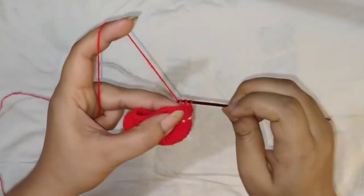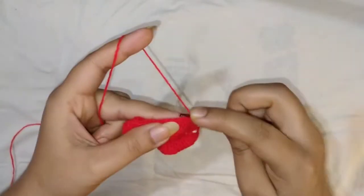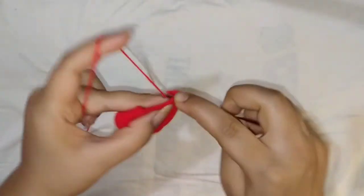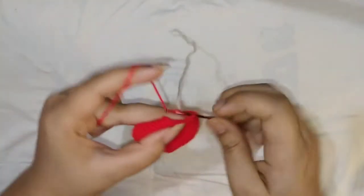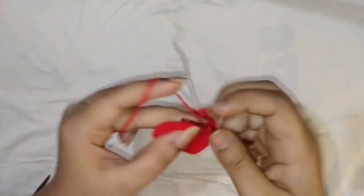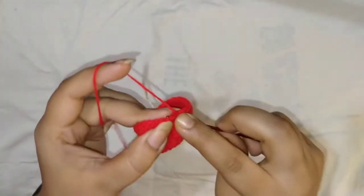So in this eighth round, I am doing 6 single crochets and decrease, and I'll repeat this pattern a total of 4 times. So in the eighth round there will be a total of 28 single crochets, and from this eighth round and thereafter there will always be 4 decreases in each round, and there will be a repeat pattern. Like in the eighth round I am making 6 single crochets and decrease and repeating it 4 times, so that in the eighth round there are 28 single crochets.